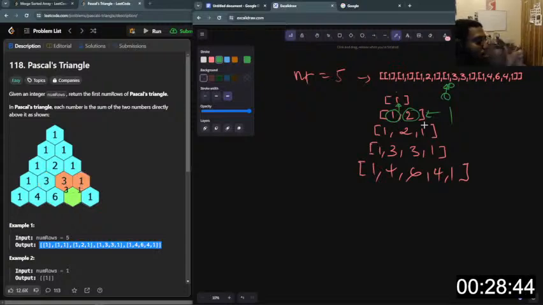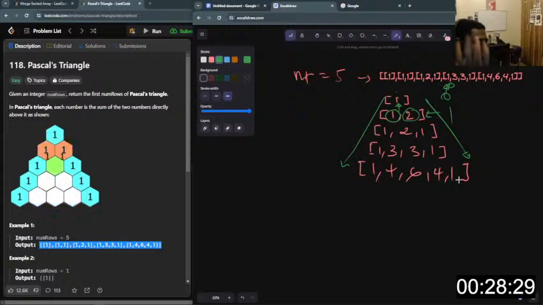First of all, let's recognize a pattern here. I can see that we have 1, 1, 1 going down and 1 going down like this. Which means every element is going to start from 1, right? Then the second list will start from 1. Wait, I see.